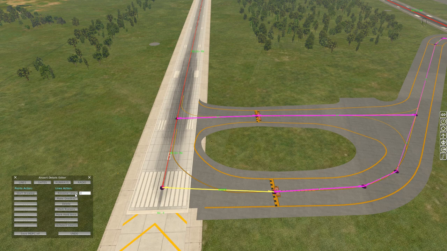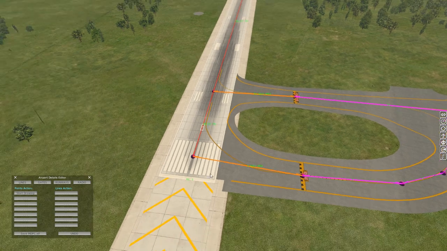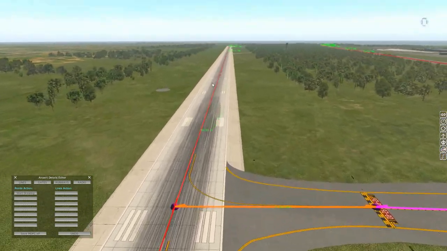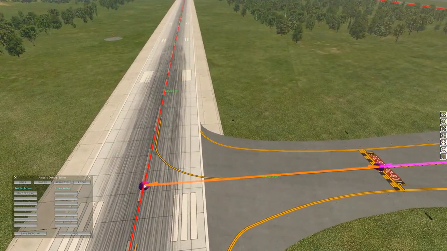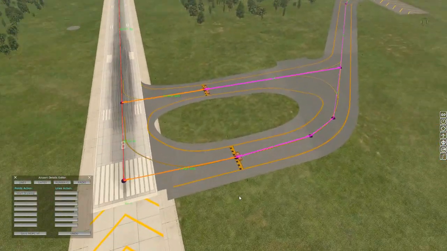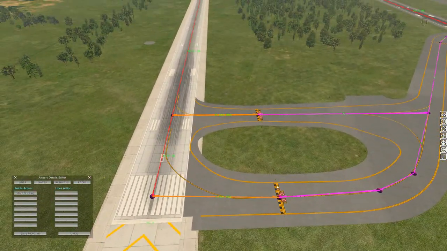So these lines from the holding line to the runway, we're gonna highlight them. They have to be marked as mark hold area. So we're gonna click on that button. As you can see, now it became orange. And that's how they have to be. This is really important. Even if it's an exit, this is mandatory. From the holding line to the runway has to be marked as holding area.